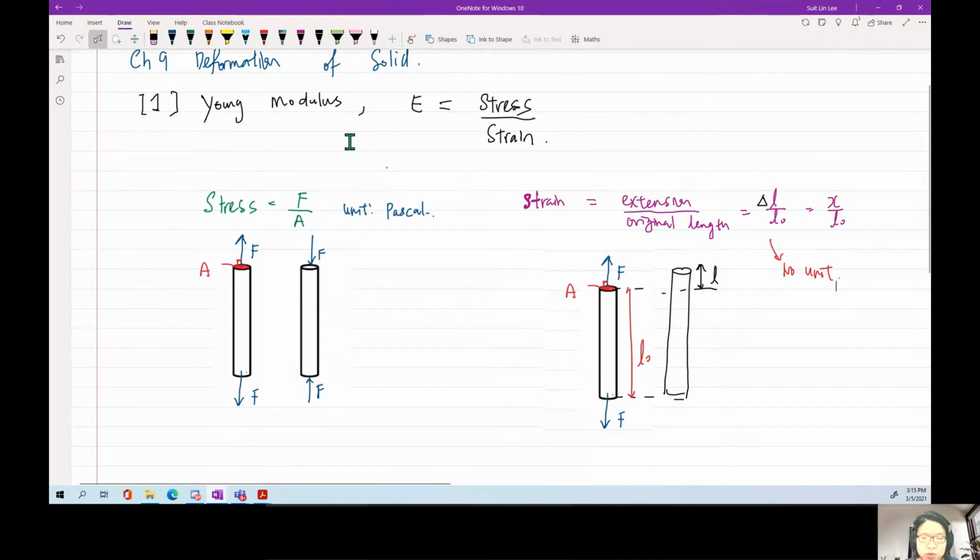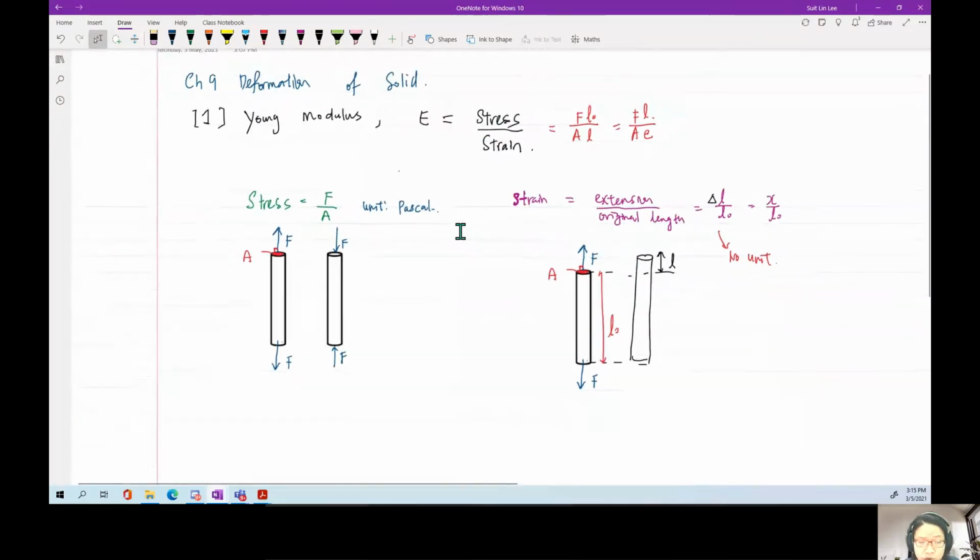So if we bring it back, Young modulus is the ratio of stress to strain, but it can also be written as F over A, divided by L over L naught. Sometimes I will write it like this: F over A, and E for extension, over L. It's the same idea, as long as you know what your symbols represent. So this is Young modulus.